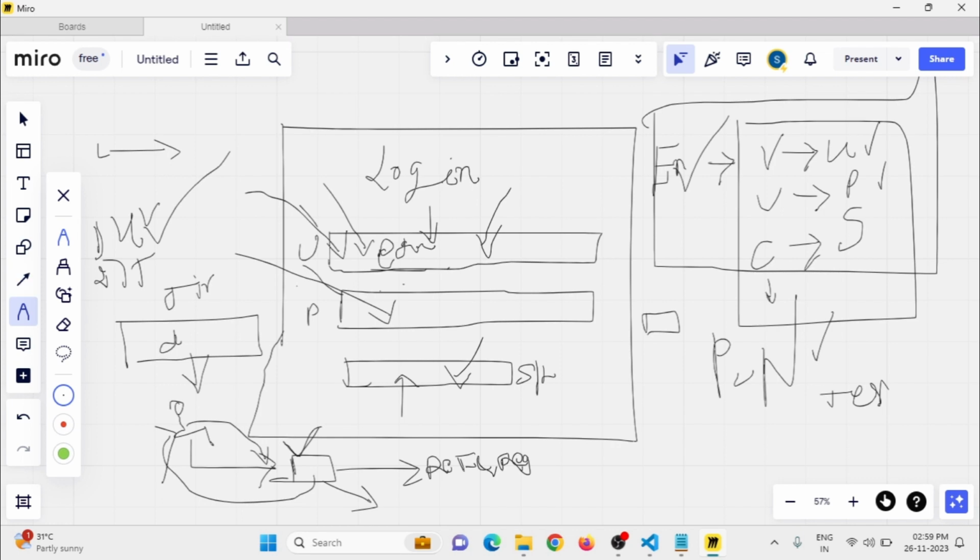After that, there are two terms: retesting. What is retesting? Retesting is when you assigned one defect, and you focus only on the defect, whether it is working or not. That process is nothing but retesting. Coming to regression testing, you focus on this defect as well as connected functionalities.